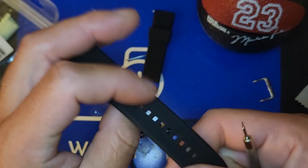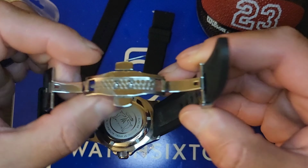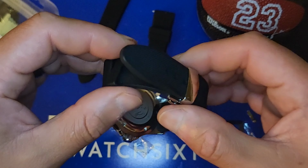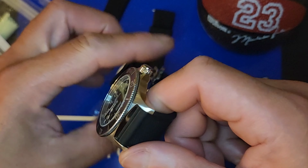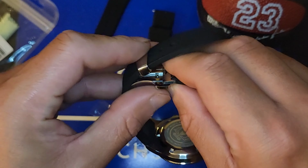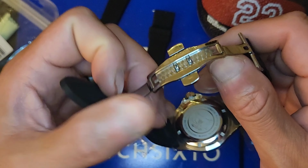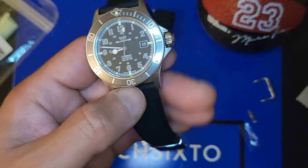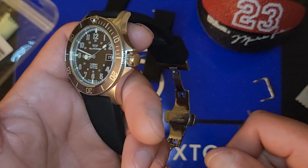So that's my two cents. I'd strongly recommend looking into getting yourself a quick release. Whatever deployment you can find for a leather strap. If you prefer putting a diver silicone one with the actual main deployment clasp, like how you see Rolex use on their Yachtmaster series, even they put it on their sub. Or how Omega has theirs on certain Seamasters, where they have the color straps or pinstripes on the side.